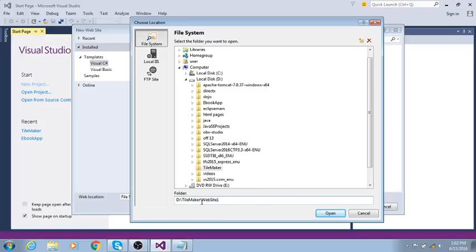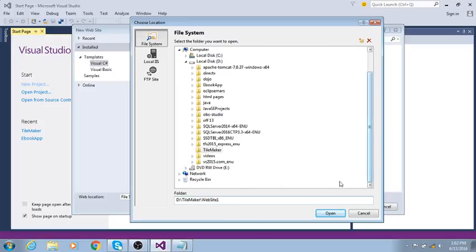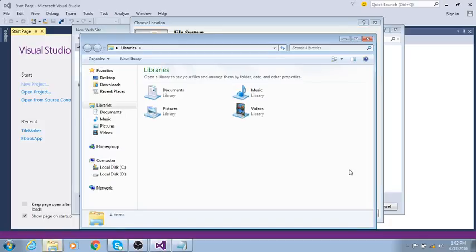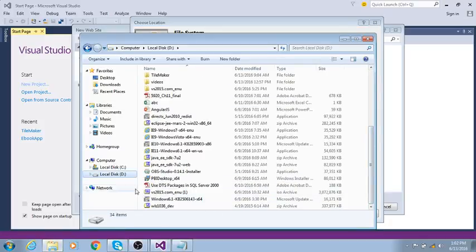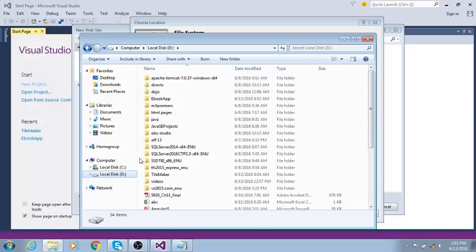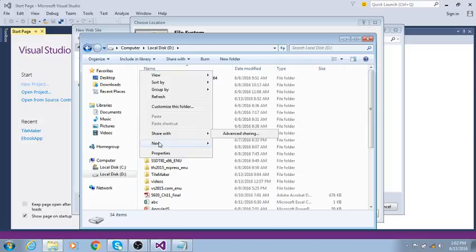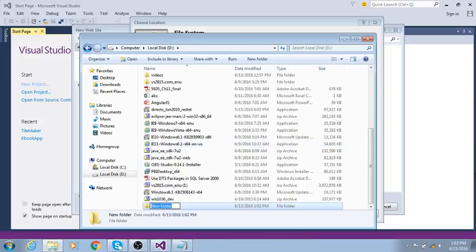I go to Windows Explorer, then I create a new folder named JS examples. This is going to be the folder.